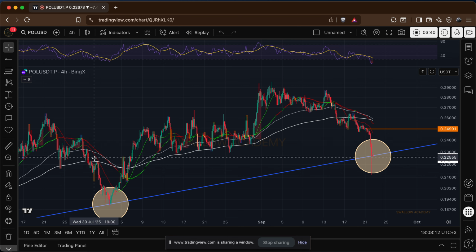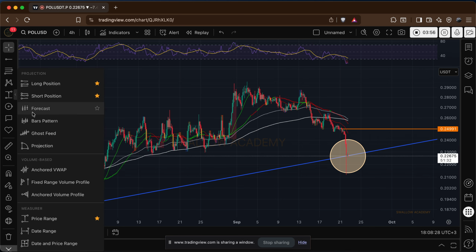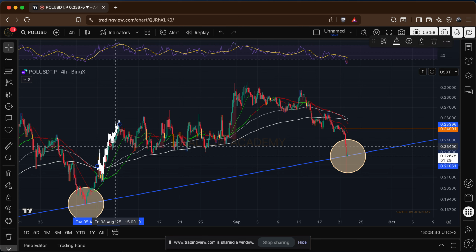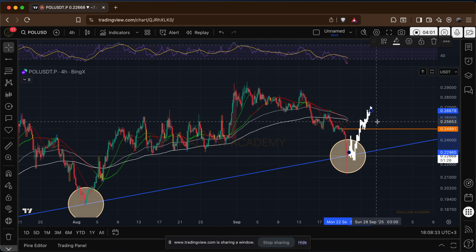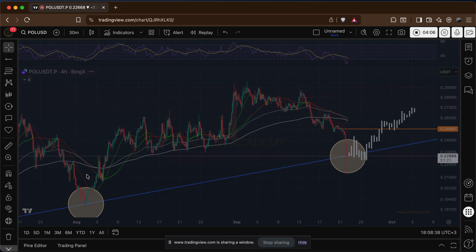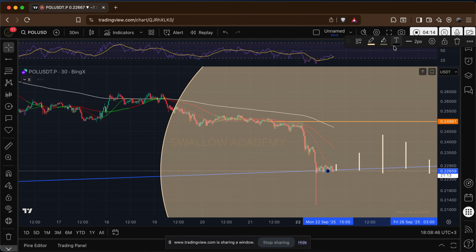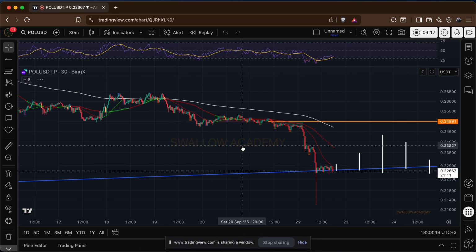But anyways, as soon as we had topped here, a market structure break, a strong breakout, a retest, a crossover, and a full movement to the upper zone. So we might see some kind of movement similar to this one. So I'm going to copy the chart from here, leave it here, extend it slightly, and now let's go to the smaller time frames to check what we might be seeing or not seeing.